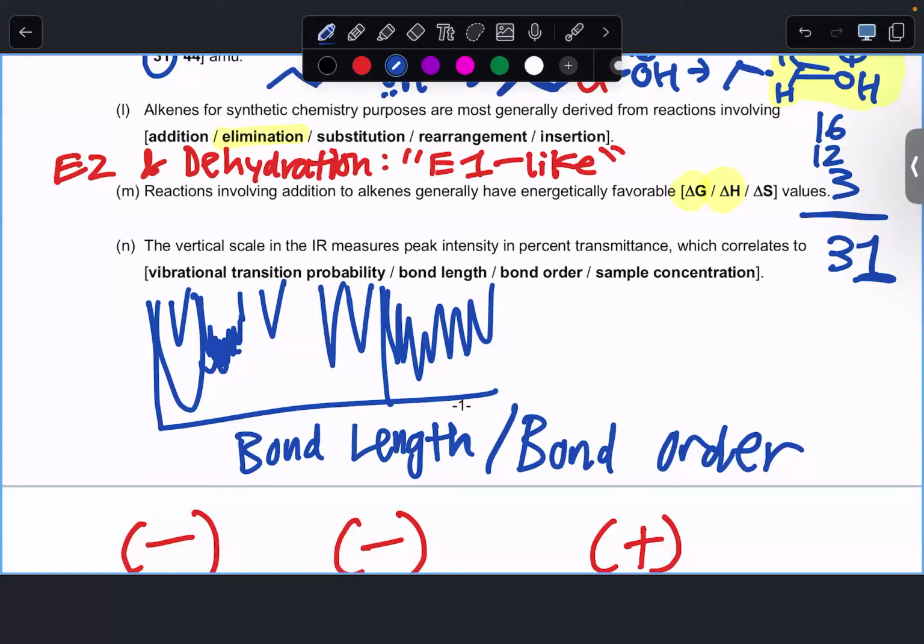Oh, right, so the alkyne is at 2100 to 2300, right? And then the double bond is like 1600, 1700, and then the single bond is like 1500 and below. That's the one that follows the overall trend. This is the sp2 CH. I'm not too sure why that sp2 CH is already over here, right? But would the alcohol groups have even shorter bonds because the electronegative elements pull them even closer? Yeah, that's right. Electronegative atoms pull the bonds even closer, making the bond even shorter. Also, carboxylic acids have a lot of resonance as well, making the bonds even closer together, stronger and shorter.